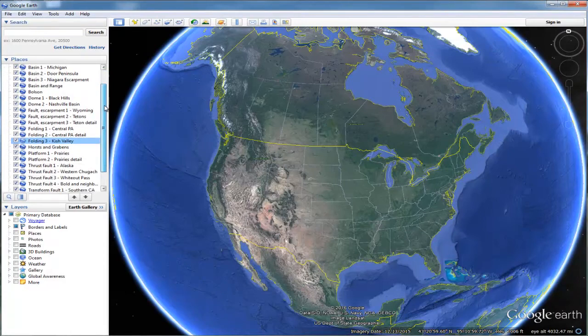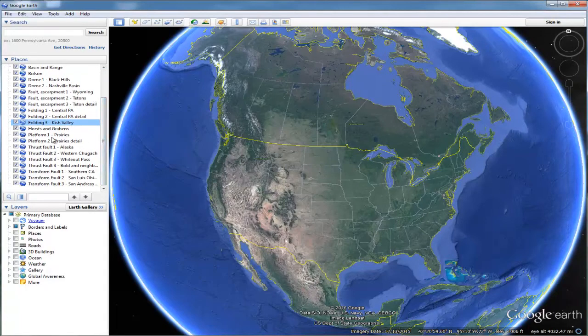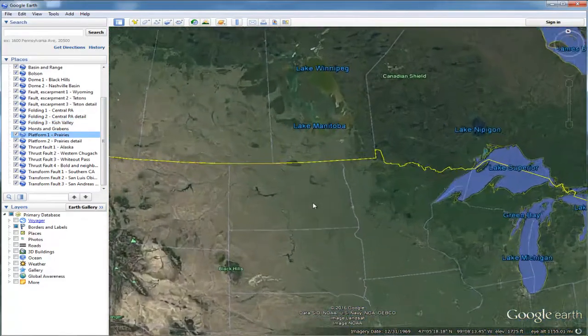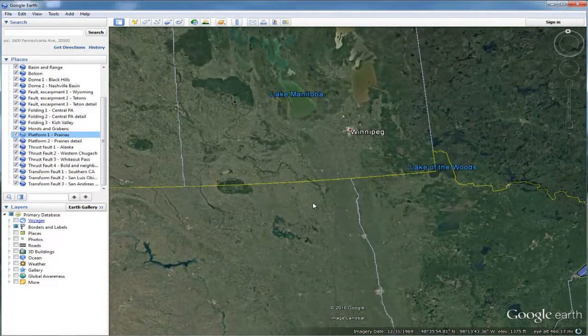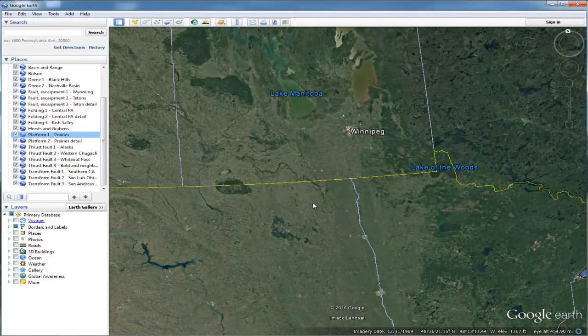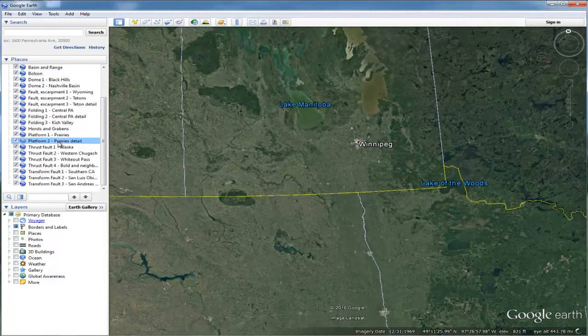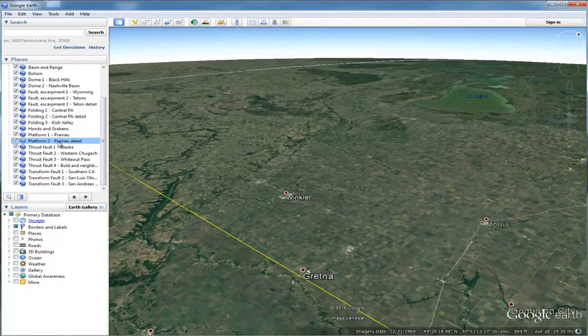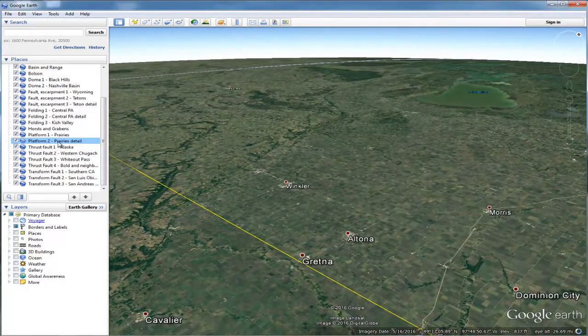So the first place we're going to go is probably the least exciting of all. This is going to be an area that just has what are sometimes referred to as basic platform deposits. Platform deposits are areas that have large flat sedimentary rocks laid down on top of older materials, craton-like materials that are talked about in the text. And a good example of this is the prairie areas that are found in parts of the United States and Canada, where you have these big flat areas, essentially, lots of sedimentary rocks on top of these older rocks.